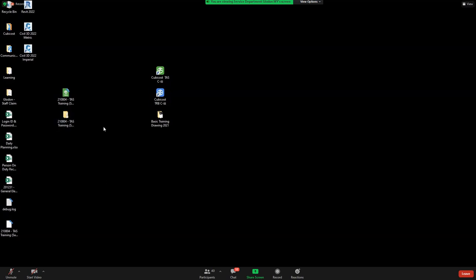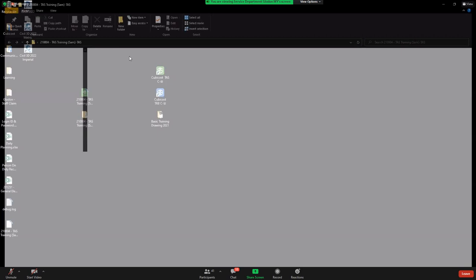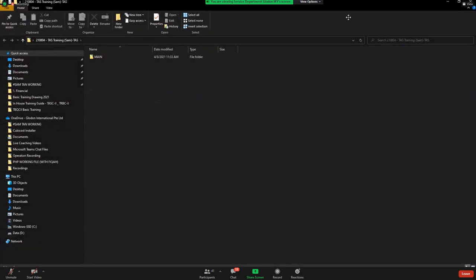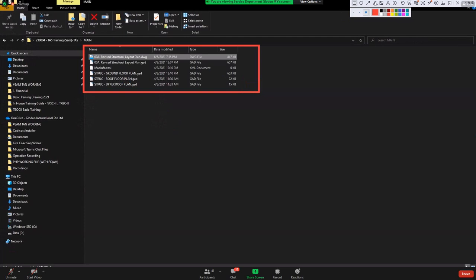All right. So this morning we actually created a project file, right? If you notice in your desktop, if you save your project file in your desktop, you will come along with a folder with the same name. The only difference is there is a hyphen dash TAS. From here, in this folder, there is a main, and inside is actually the drawing that is imported into our TS software. So don't get shocked, you will have another folder with the same name as your project file. This is the file.